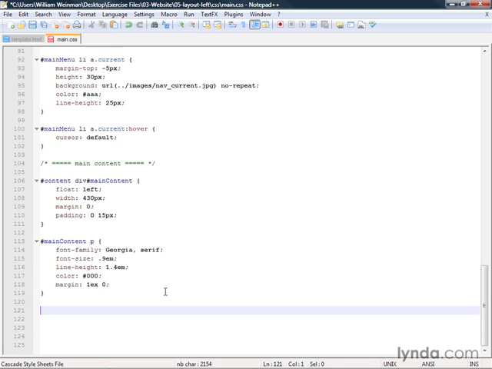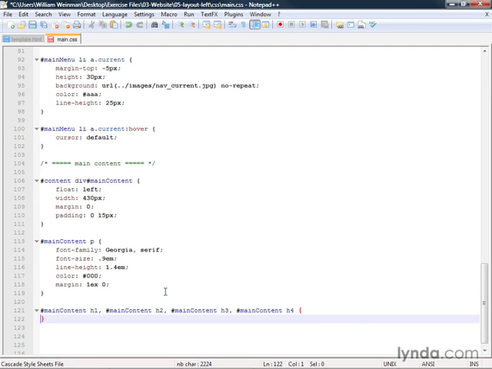So I'm going to set up my heading elements. I'll go ahead and use my copy and paste feature here to duplicate that a few times so I don't have to type it over and over and over. And there's our 1 through 4 heading levels.